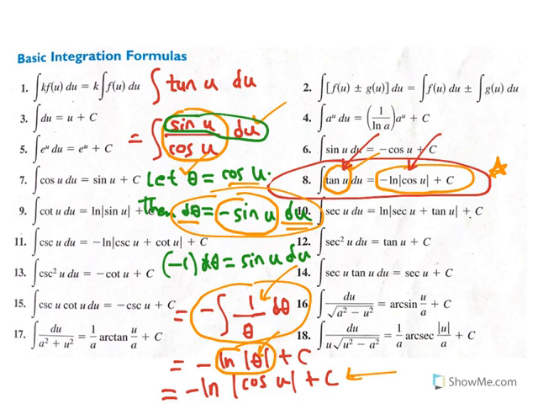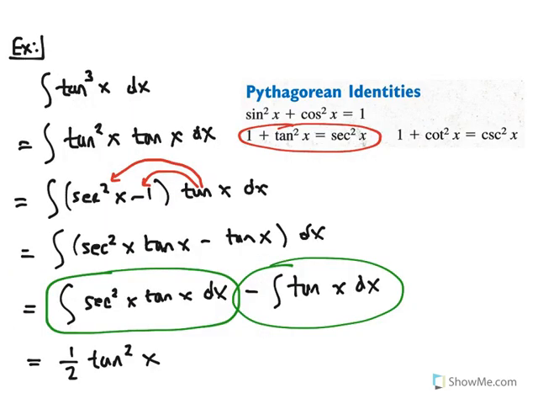then the antiderivative would be negative 1 times natural log of the absolute value of cosine. So we have this minus sign. So we have minus and then negative natural log of the absolute value of cosine x plus our constant of integration. And then, of course, you have minus negative, which becomes plus. And that's your answer for this problem.